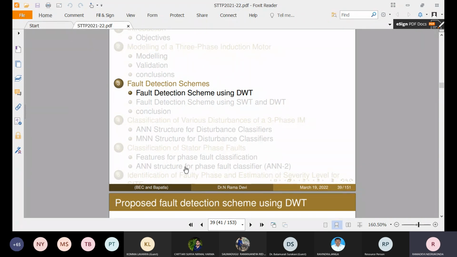So what is the meaning of stationary and non-stationary signal? Stationary means you take a certain window, and in that window we have only one frequency. That frequency we can obtain by making use of Fourier transform and fast Fourier transform. Or the frequency change happens in that window at one place, not in multiple places. So at one place it happens.